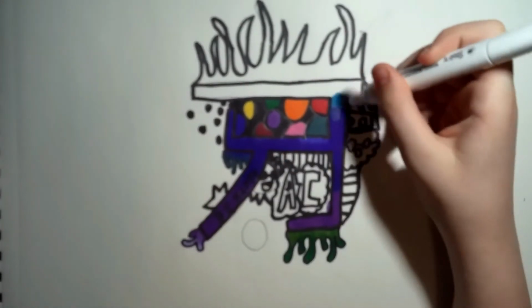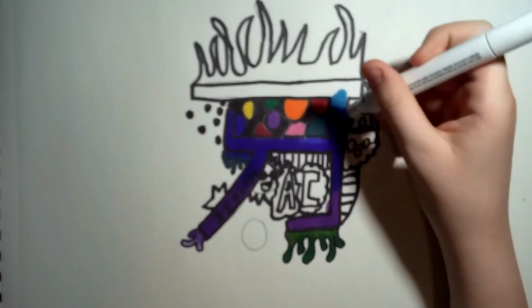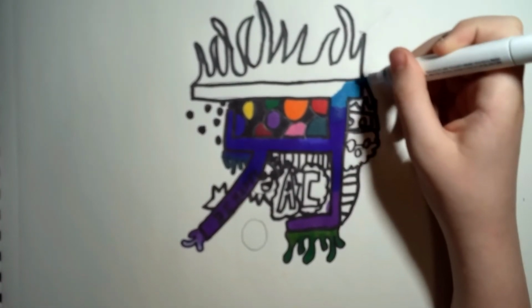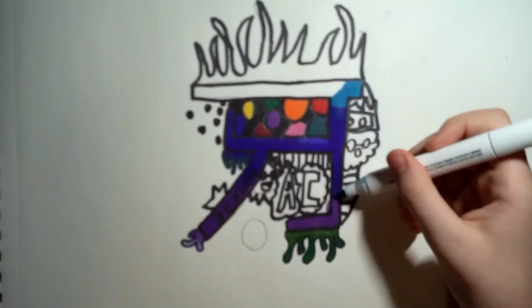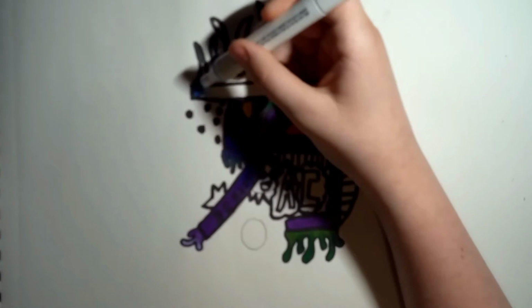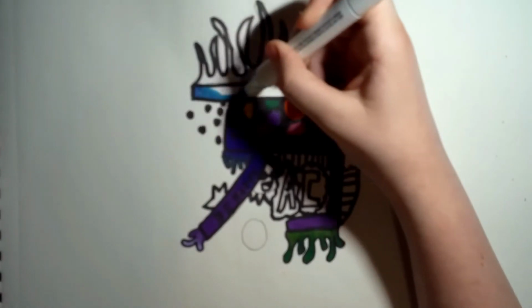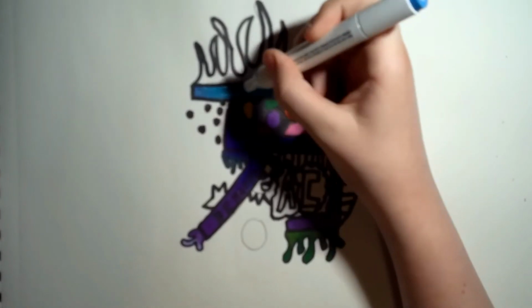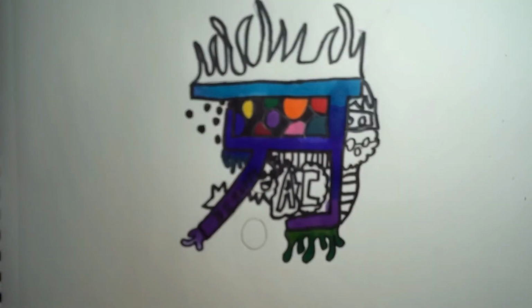When you're doing a gradient, you want to pick the closest colors to each other, but you also want to try to make the sizes of the parts, like, I don't want to have too much purple or too much blue or too much light blue. I want to have it kind of as equal as I can possibly get it. I want to consider doing the same of each color.